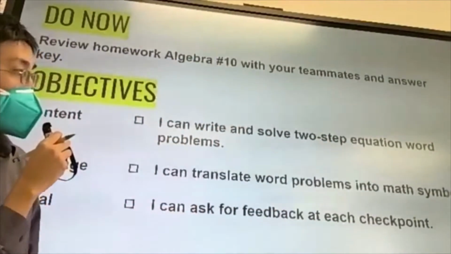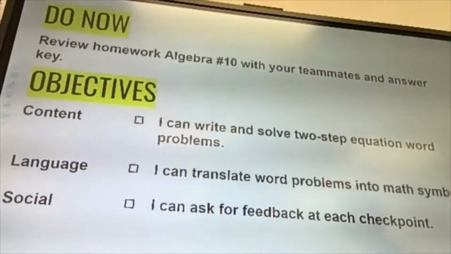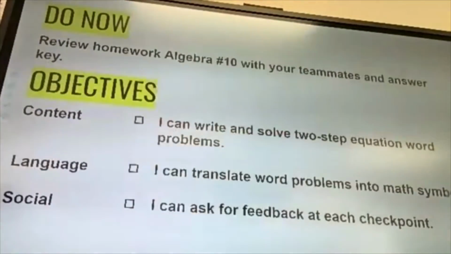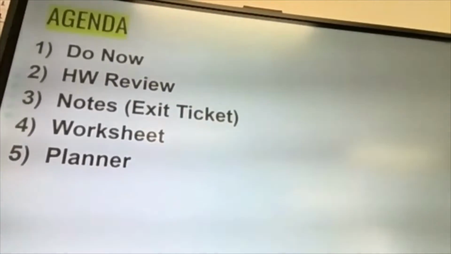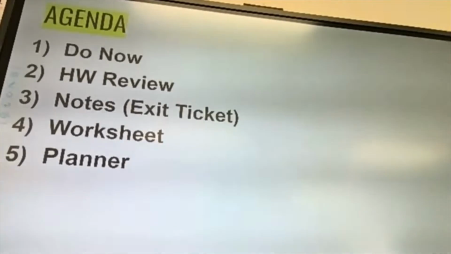Language objective: I can translate word problems into math symbols. And social objective: I can ask for feedback at each checkpoint. Today's agenda, we'll do homework review, followed by notes. So you'll need your math notebook. This will count as your exit ticket for today. Then the worksheet and banner.